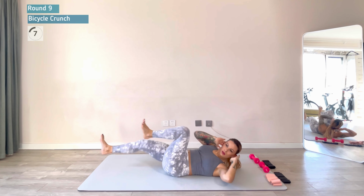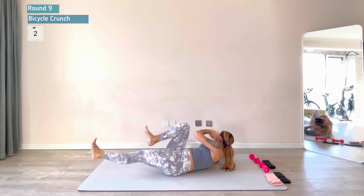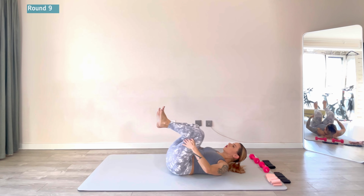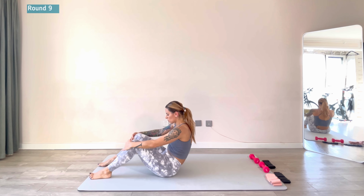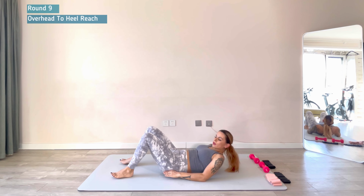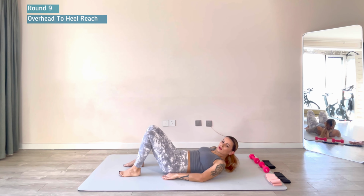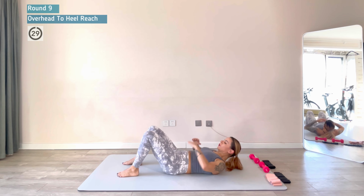Four, three, two, one. Rest. Awesome. Last two exercises for this entire workout. Keep the shoulders off the floor. Overhead reach to heel touch. Once you got it, feel free to pick up the pace. Prepare and work.